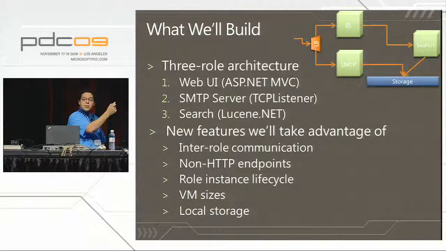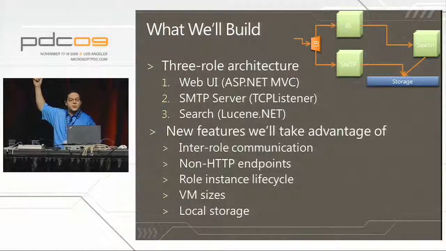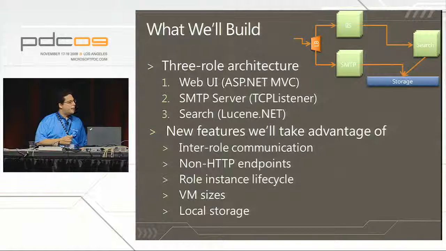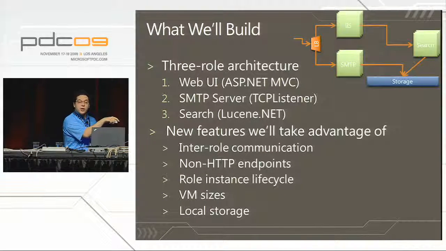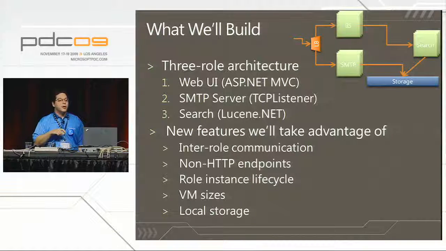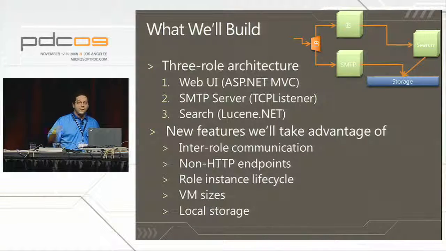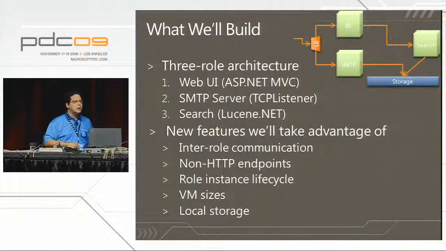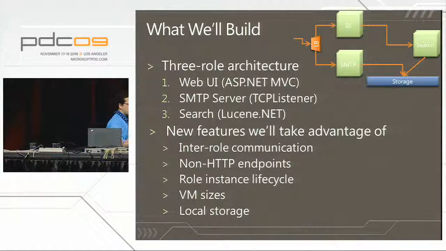We can use different VM sizes. We've got a search index. It wants lots of RAM, so we're going to use a really big VM, and that's also new. And we're going to use local storage, and the thing that's new about the way we're going to use local storage is we're going to get to keep our local storage even after we do upgrades. So we don't have to lose the work that we've saved locally. And so we're going to take those one at a time.